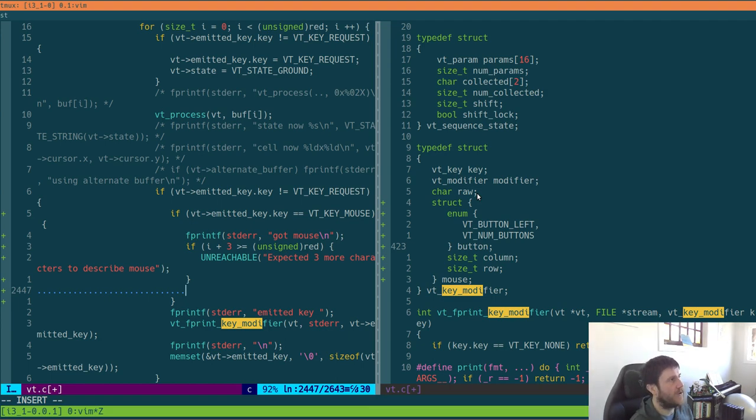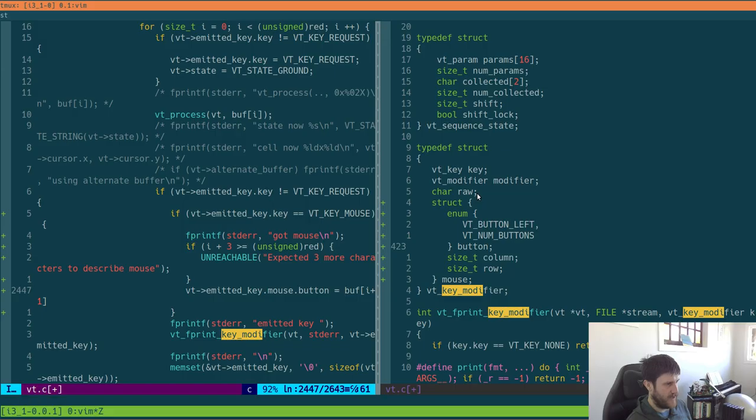So if we look at buff I plus 1, that's going to be our button. So we're going to have VT emitted key dot mouse dot button, and that's going to be equal to this minus 0x2. That's just how it is.